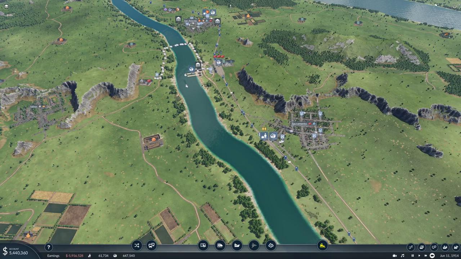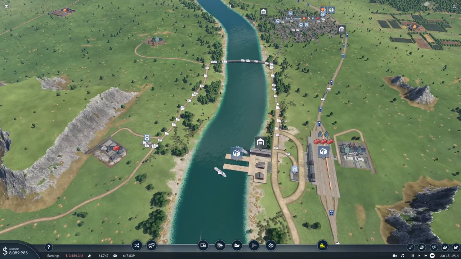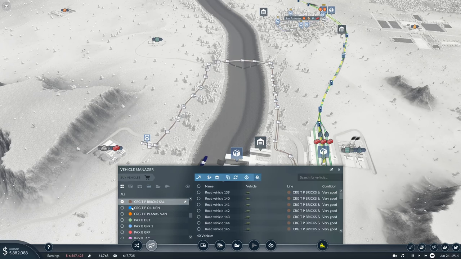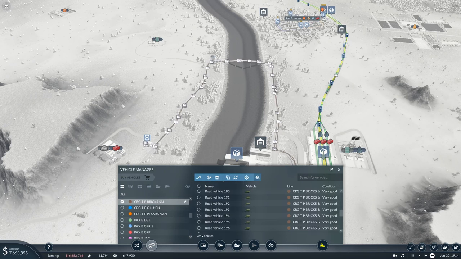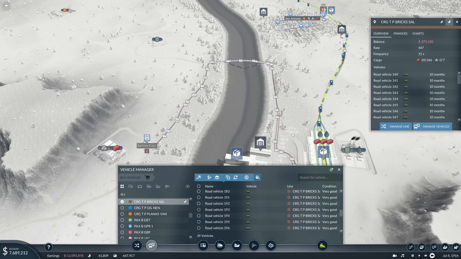There. And what does this say about rate now? 453. That's a little bit too much. So let's sell one. And let's keep this line open. 446.